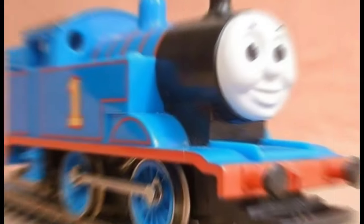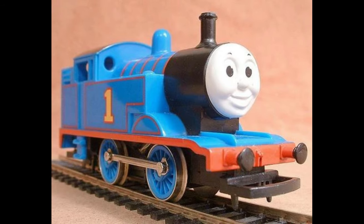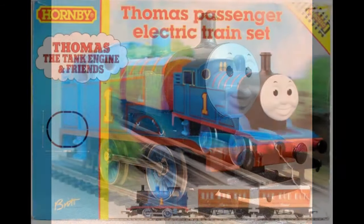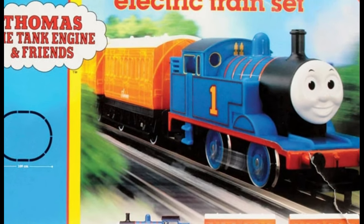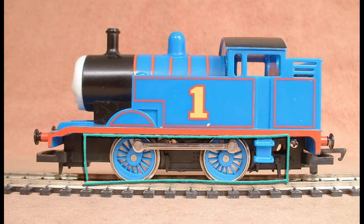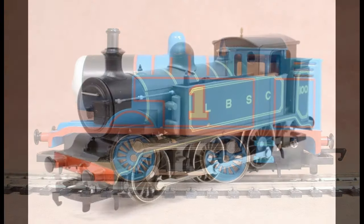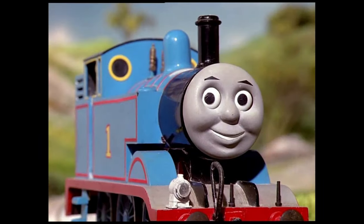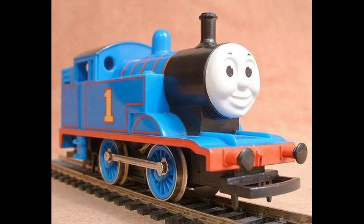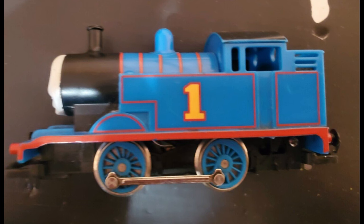And now we come to this Thomas, which is another weird model. In the 90s, Hornby apparently made this rather strange model of Thomas with an inaccurate overall wheel configuration. It's also not based on the E2s, it's instead based more closely on the TV series. A very weird model, and yet, I kinda like it to be honest. It may not be 100% accurate, but it still looks very close to the show.